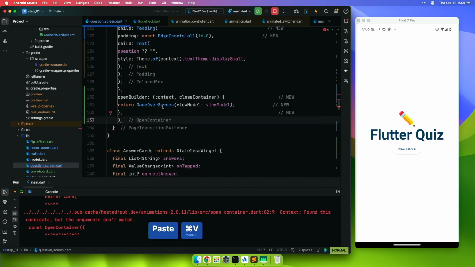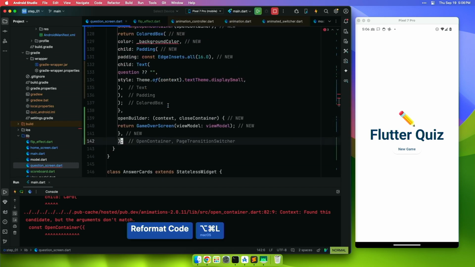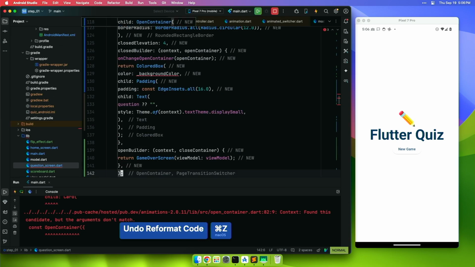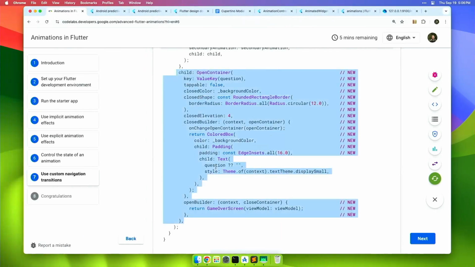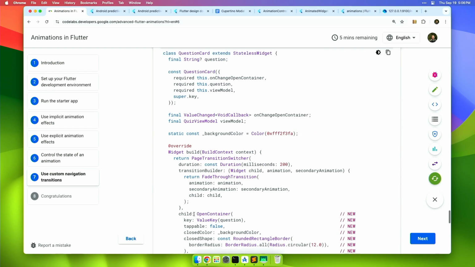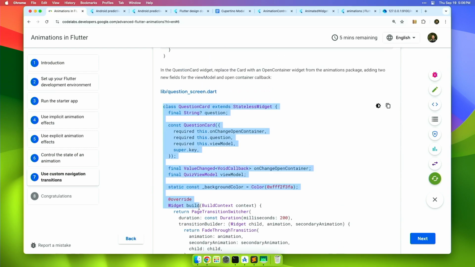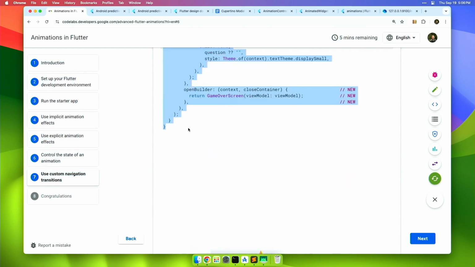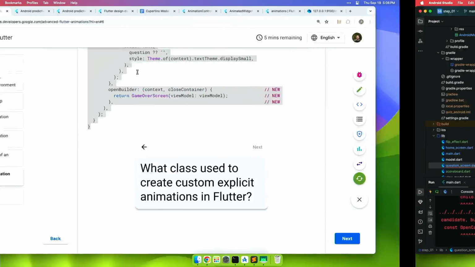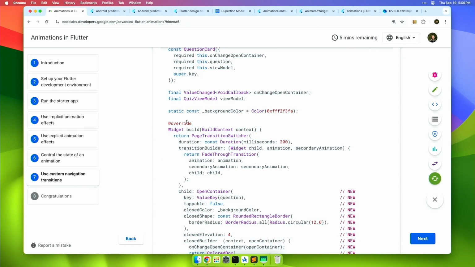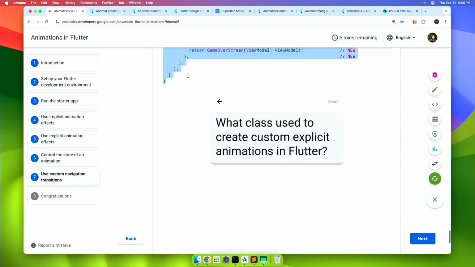Let's back that out one second. I'm going to actually just copy this whole question card class. That's probably what you are all doing anyways, so I'm going to do that. And this is the full thing, all the way from the background color through the build method.